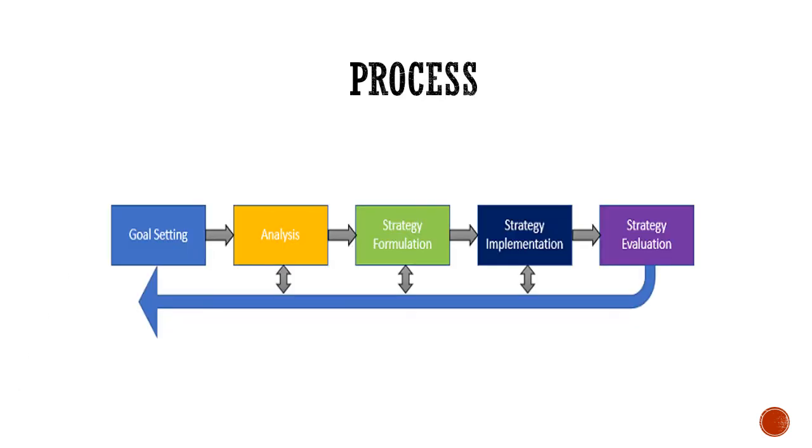Before we look into the process of strategic management, let us understand why strategic management fails sometimes. Most of the companies have a strategic plan. So the failure is not because the company does not have a strategic plan. It is because the strategic plan is often not communicated to the employees. So one, the workforce is not aware of the strategic plan. If they are not aware of the strategic plan, how do you expect the workforce to implement it? The second thing, the plan is often not linked to the budget of the company.